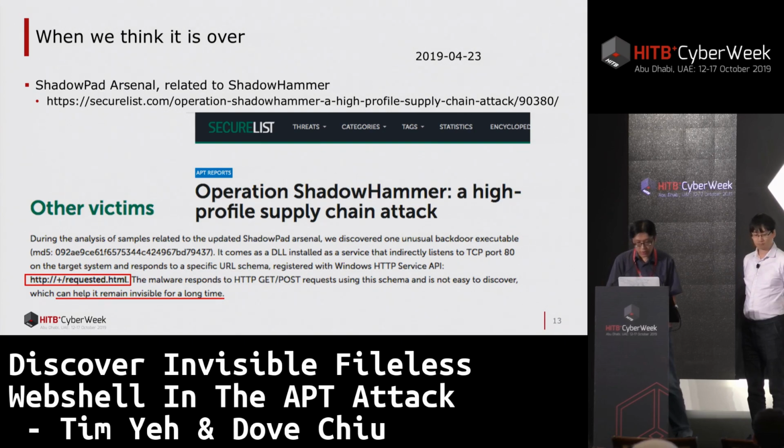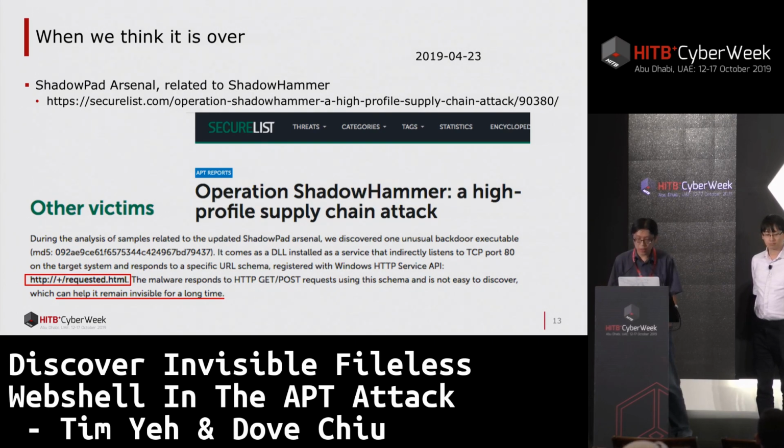They said it will indirectly listen on TCP port 80 and look at the URL string, which is requested.html, almost the same as our case. The malware also responds to HTTP GET or POST, which can help it remain invisible for a long time. So we believe we met similar samples earlier, and we also think it is very hard to find.